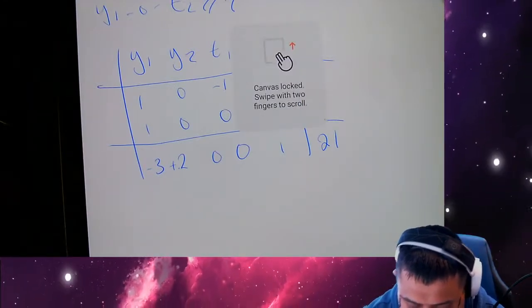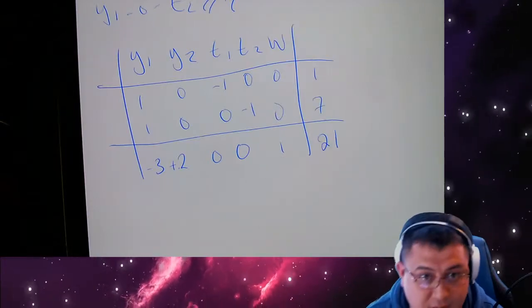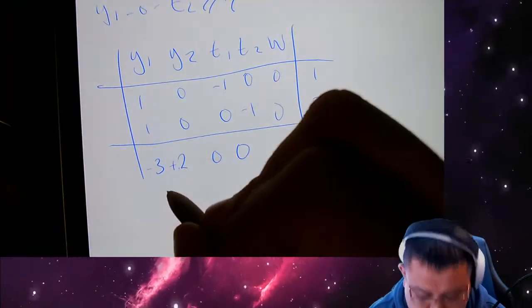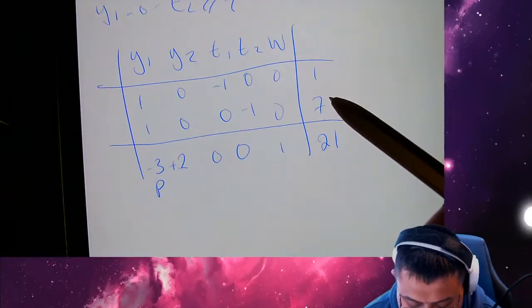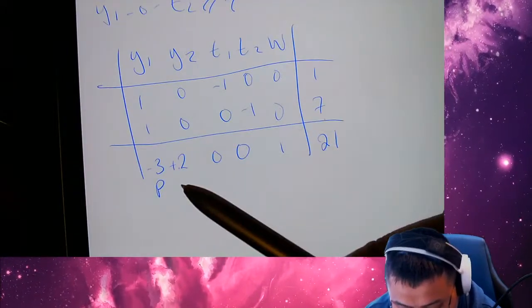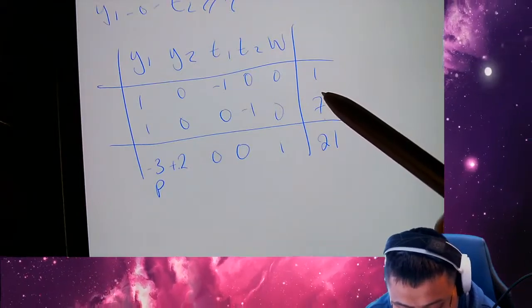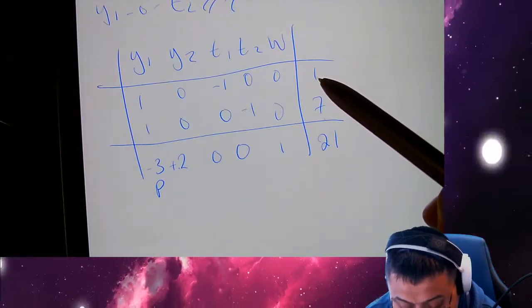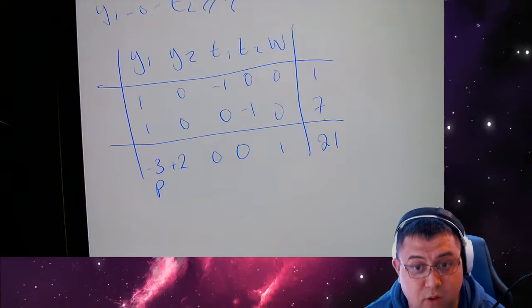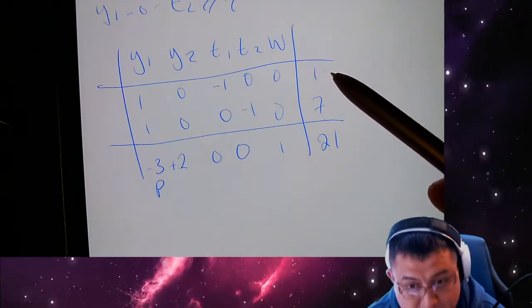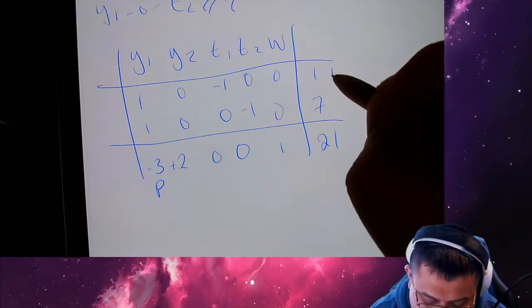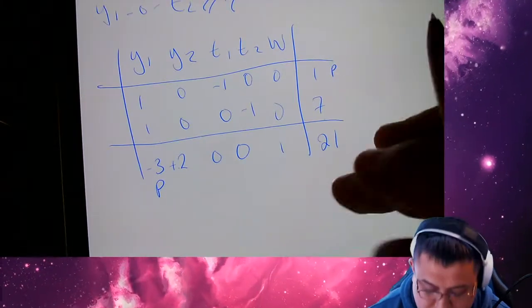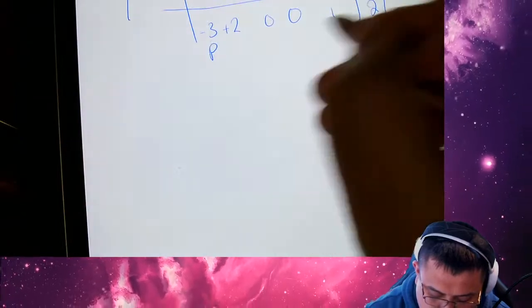So pivot point is going to be our negative number, this one right here. So we have our P here, and then out of these two, we need a pivot row. So we have our pivot column, we need a pivot row. We're going to divide this by this number and get whatever the lowest is. So 1 divided by 1 is 1, and 7 divided by 1 is 7, and so it's obviously this one. Well, that seems simple enough.